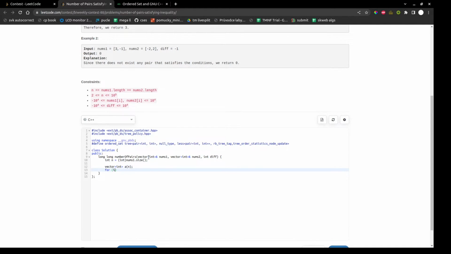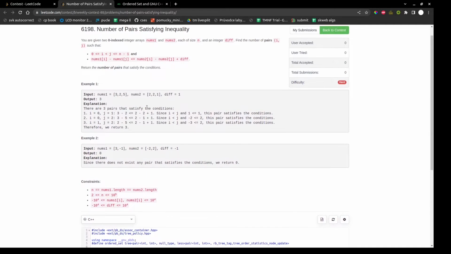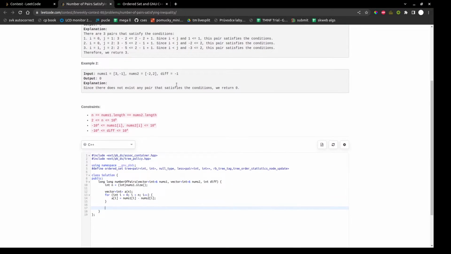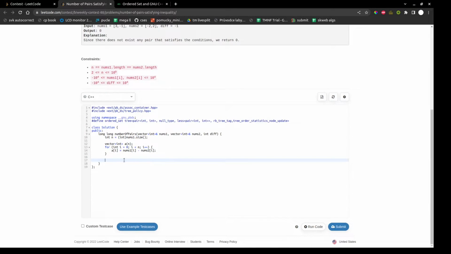Basically we reload the equation: nums1[i] minus nums2[i]. Okay, and then what we need, so we have this value and we are looking for all smaller ones like that.